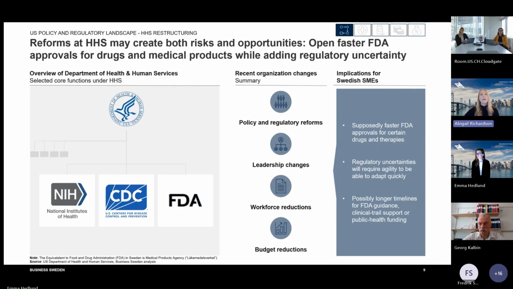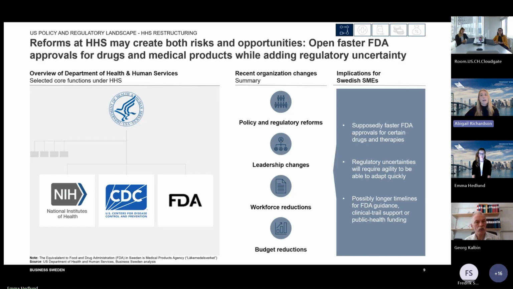The FDA is probably the single most important U.S. agency for companies entering the life science and medtech space in the U.S. It is similar to Sweden's Läkemedelsverket, for example, regulating drugs, medical devices, diagnostics, and also food products and cosmetics too. So the FDA dictates the processes manufacturers must follow. They also oversee inspections and enforce safety standards here.